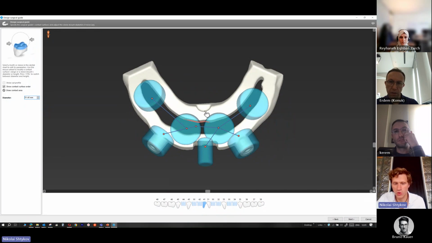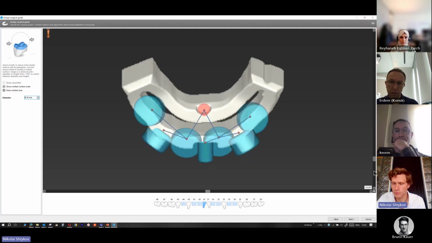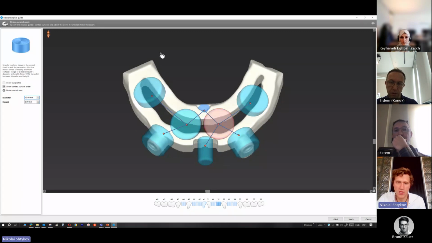Also, I can use the teeth in this area. And I can use some regions here.